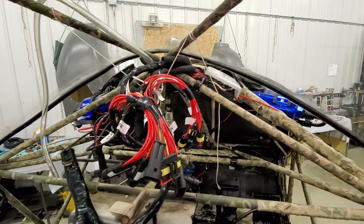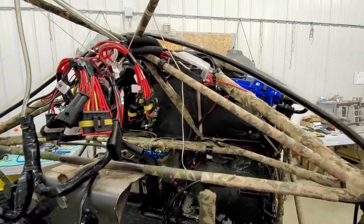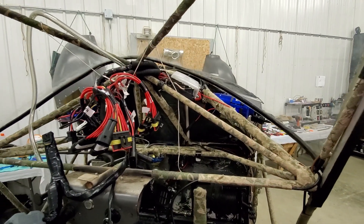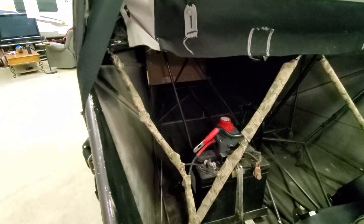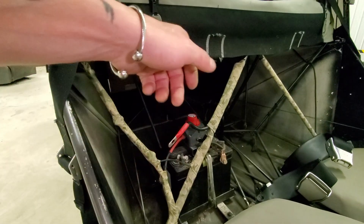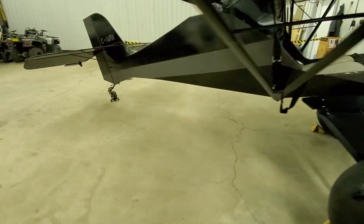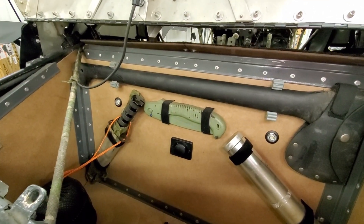All the wiring is done. It's all plug and play — the whole panel. Everything just plugs in, with the exception of this dimmer switch. If I want to take the panel off, I'll have to pop that dimmer switch off, but that's the only thing that has to be removed from the panel. I put a battery cutoff behind the seat. The seat cushion pops out and there's a little door that opens up, so I'll be able to just reach in right here and turn that off or on. And because the panel was wired for it, I put lights and a USB port in the cargo compartment.